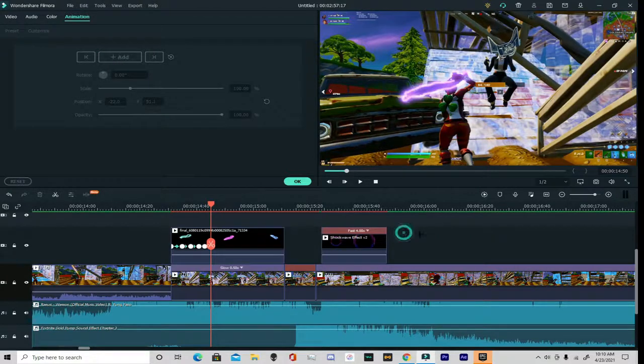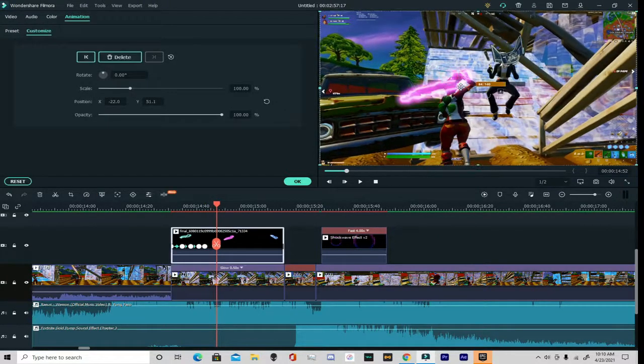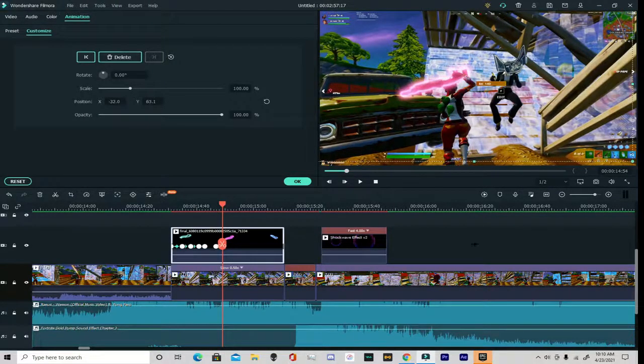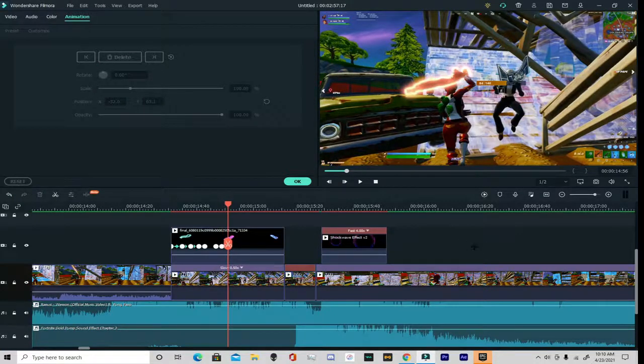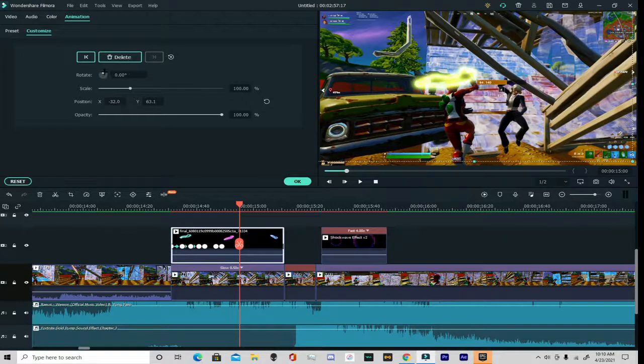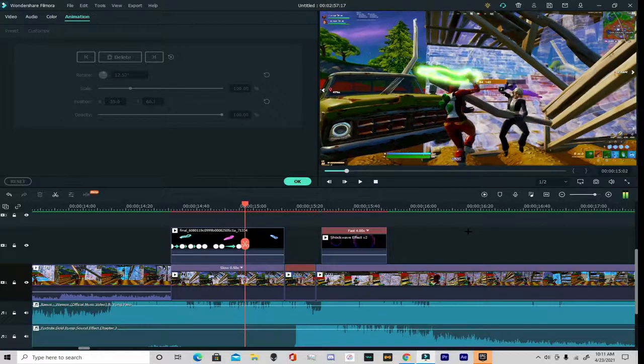And you can rotate it if you want, so if it doesn't look that good, you can just rotate it. So now that it starts rotating, I'm going to use this tool to rotate it a little bit. And you can do as much as you want, but make sure it matches up with the pump. And you're going to go forward.